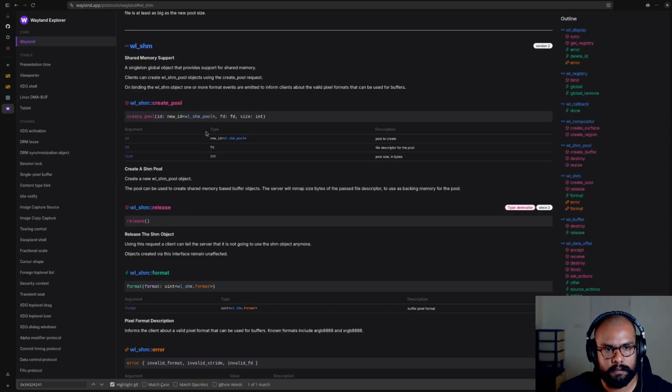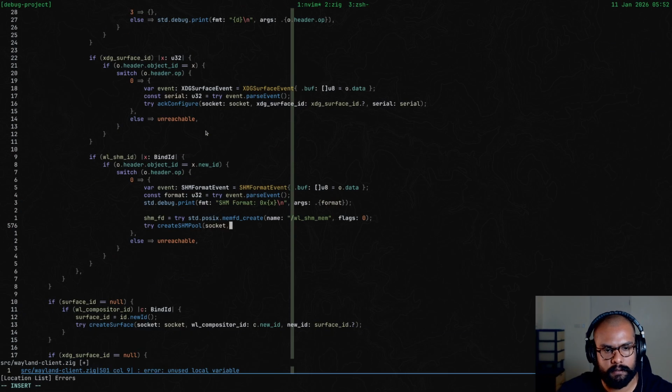Take socket, new ID, FT size, shared memory pool ID.